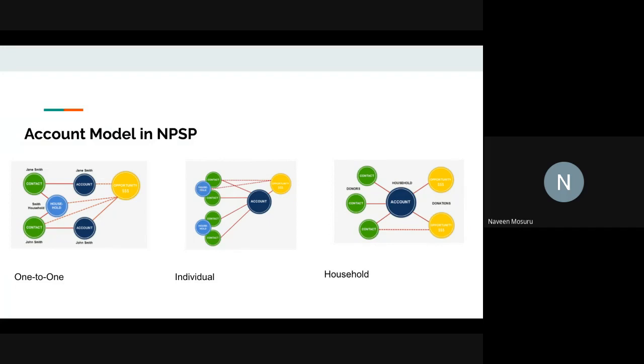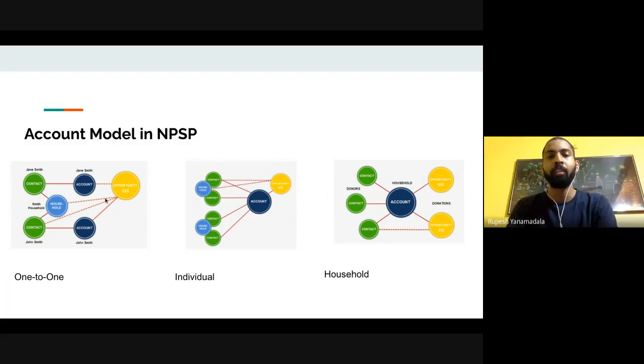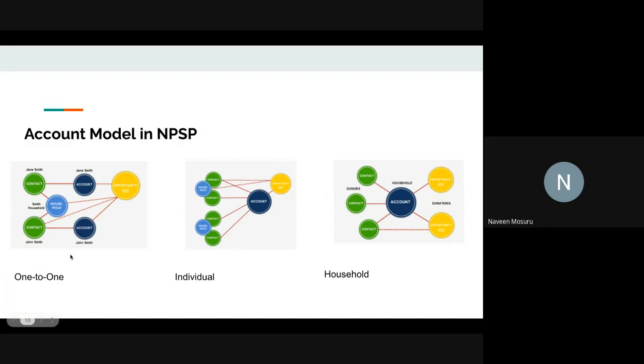I mean, you have said that on one-to-one we don't have a relationship or the objective. Yes, I mean, we cannot relate. If two members in the same family donate, there is no track of that. So this is the account model which was followed earlier, right? Yeah. Okay.